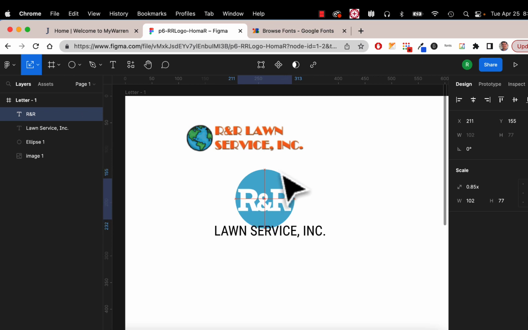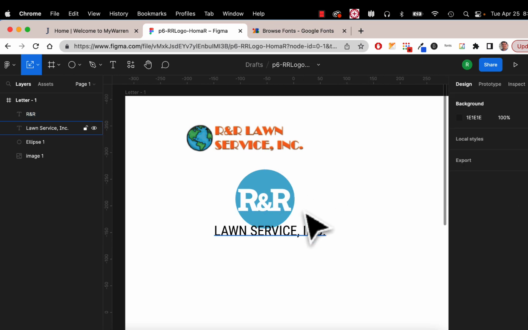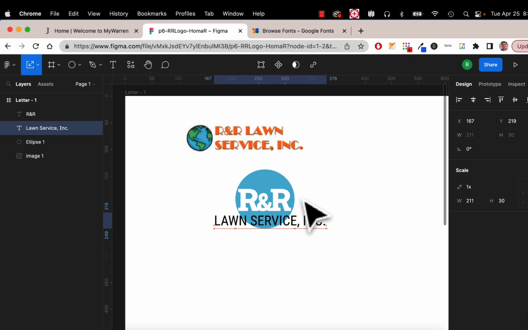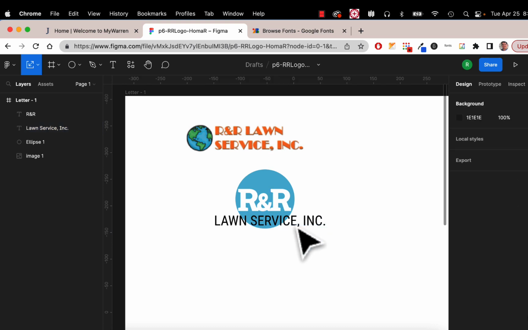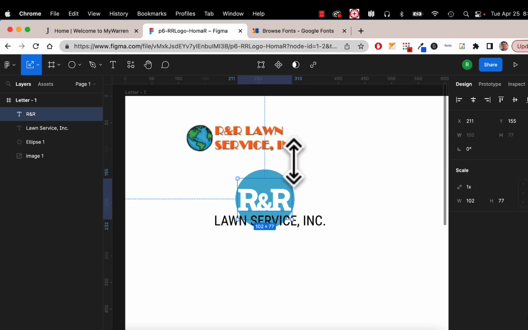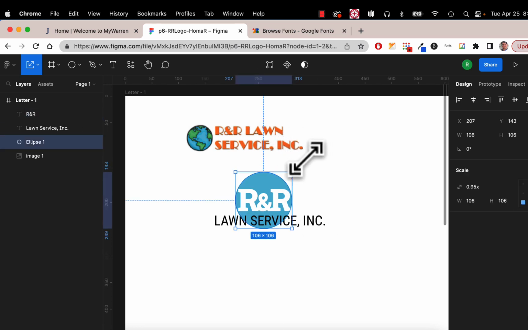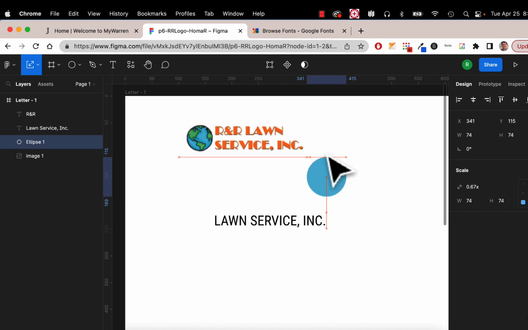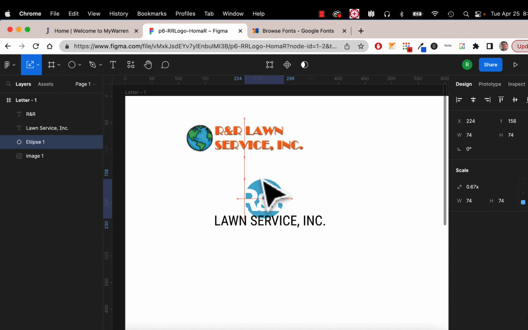We're kind of using the globe thing, and we're using Lawn Service here. I mean, that's an idea. Again, it's not a great idea, but we're trying to improve on this. So that's what we're doing here. Now, whether we want this big circle here, maybe we want it smaller. Maybe we could play around a little bit more with the circle and see how that works. Maybe it could be something that works on the side of it.